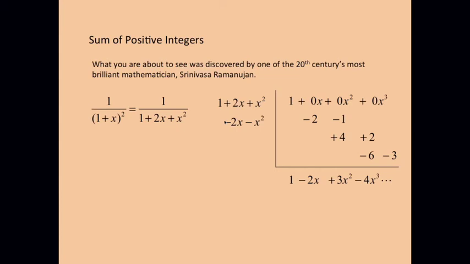The next step is to say let x equal 1. So, the fraction that we started with 1 / (1 + x)² becomes 1 / 2², which is a quarter. And the expansion as a result of the division becomes 1 - 2 + 3 - 4 + 5 - 6 and so on. And that may seem rather strange that 1/4 should be the sum of all that. But the algebra is there for you to see. It is true.